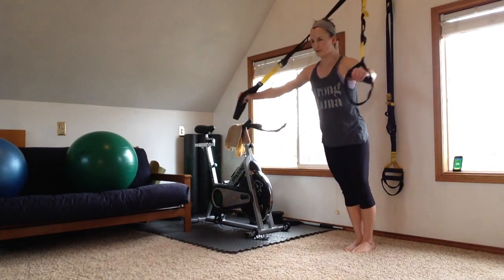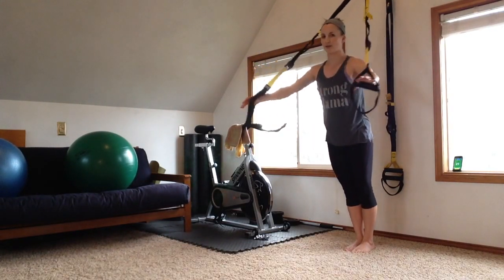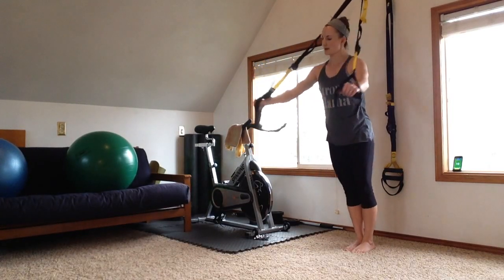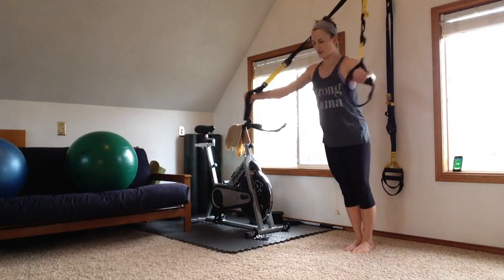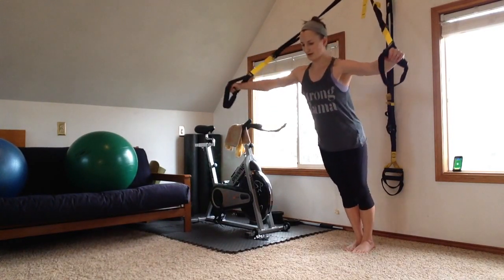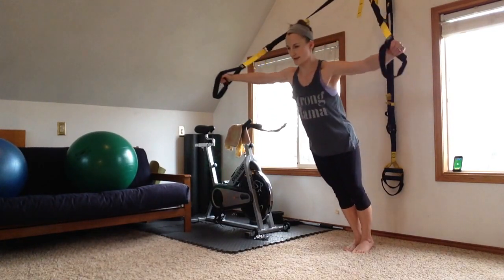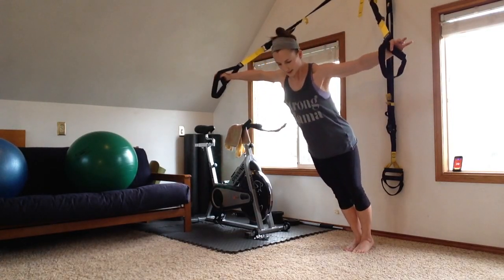Slight bend in your elbows. You probably won't feel it there till you're almost all the way out. Keep a strong core. My palms are slightly facing each other, kind of half towards each other, half towards the floor. Using a lot of good posture here. Open at the chest. It almost feels like a chest stretch at the same time as you're falling forward. Last one there, and relax.